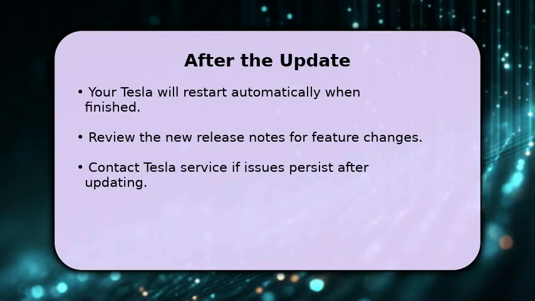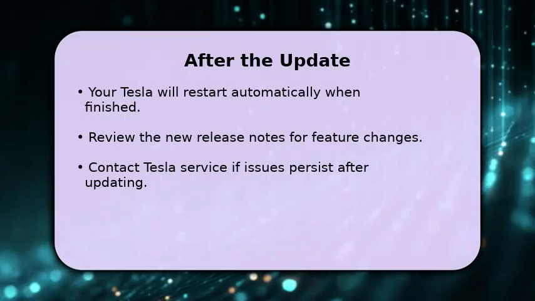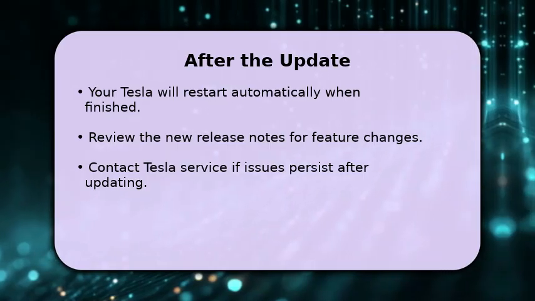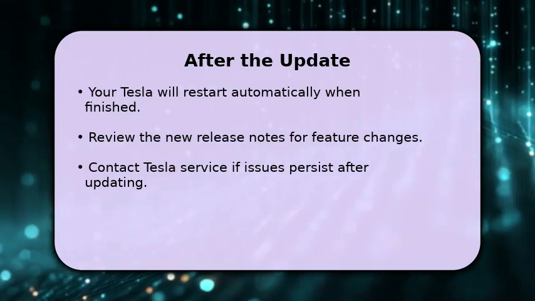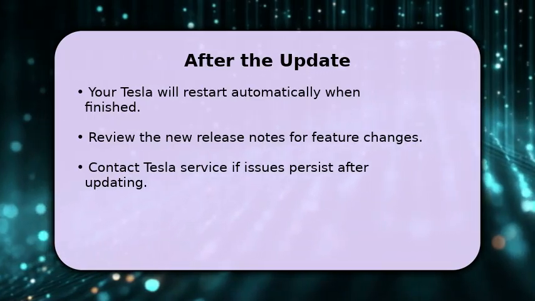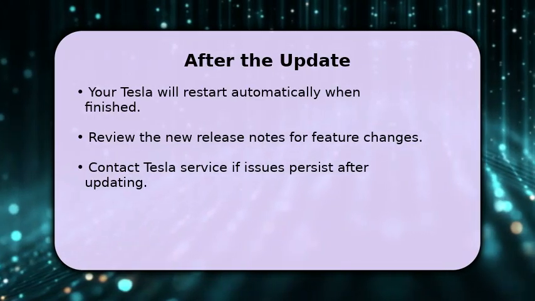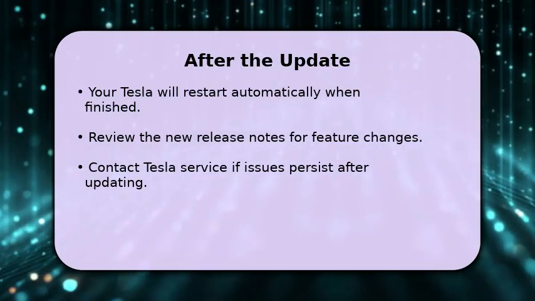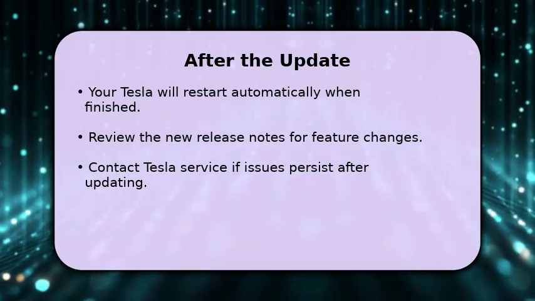Once the update is complete, your Tesla Model Y will automatically restart. You'll then be running the latest software version. Take a moment to review the new release notes, which detail any new features or improvements. If you encounter any unexpected issues or persistent problems after the update, don't hesitate to contact Tesla Service for assistance.